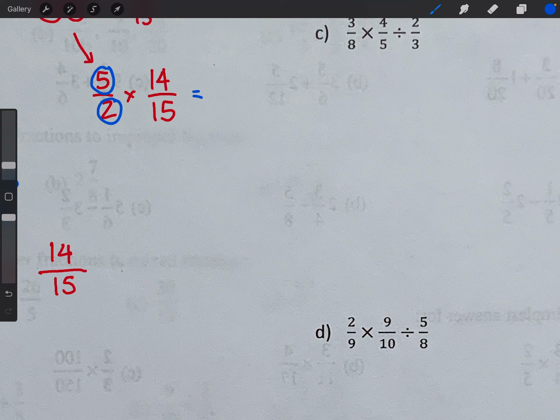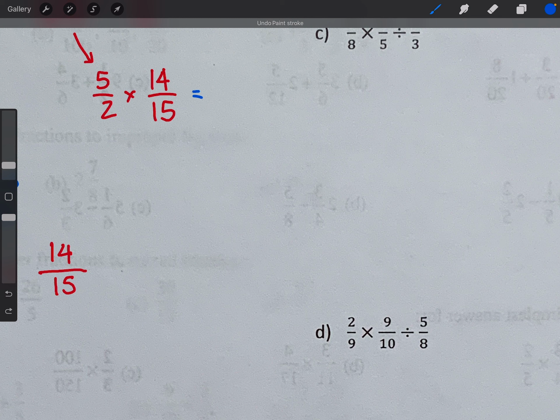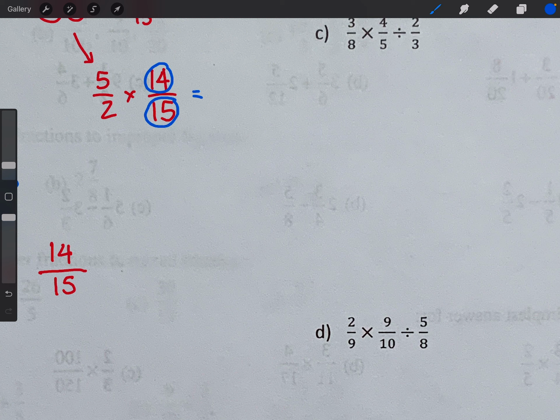Can I do that? No. 2 is a prime number and so is 5, so we can't do that. How about 14 and 15? Can I think of a number that 14 and 15 can be divided by? That's not a 1? No, I can't. So how about we try something different? How about a 5 and a 15? Now that we can do. We know those 2 numbers can be divided by 5. They're multiples of 5. Okay, so I'm going to divide this by 5, and I'm going to divide this by 5.